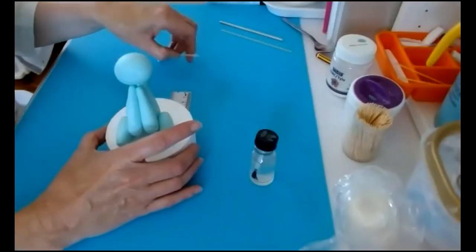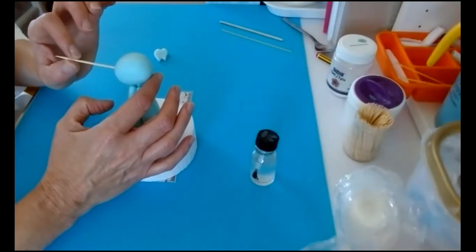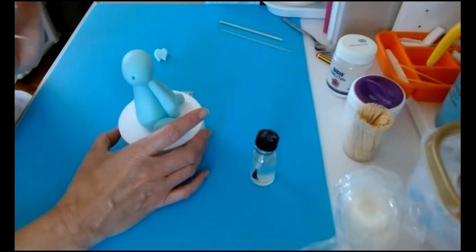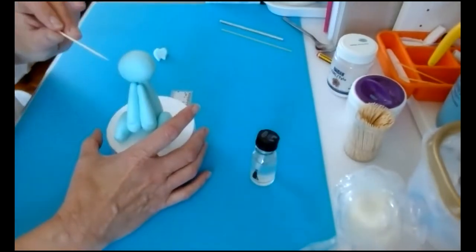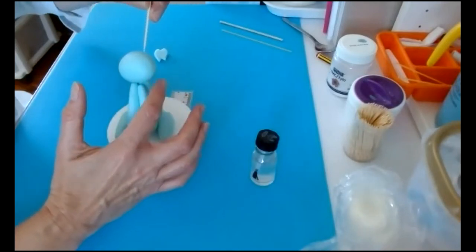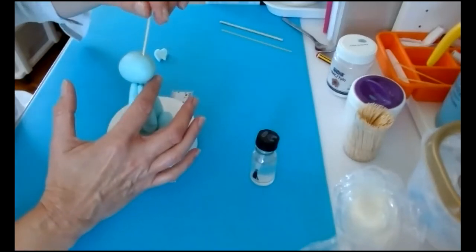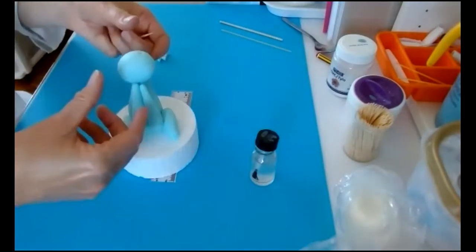The way I would do that is, I start off by marking in, just support the head while you're doing this, a little ear hole here. So make an indent with the cocktail stick and then rock up and down a bit like a gear stick, just opening it up a fraction. It's not as dramatic as when we do the teddy bear ears because these ones are quite small. And then having done that one down here, I'm going to come up. Actually, I'm going to come in about here. So that's the center. So we're off center on the other side. And that way, when his ears go on, it makes him look like he's more tilted.